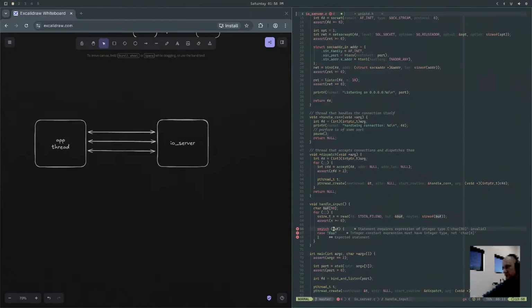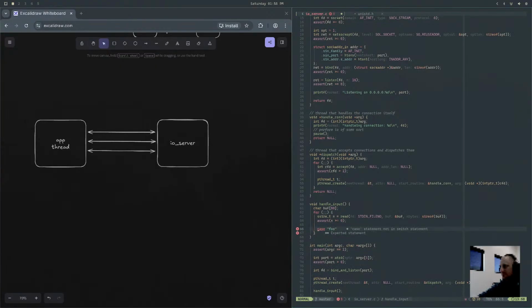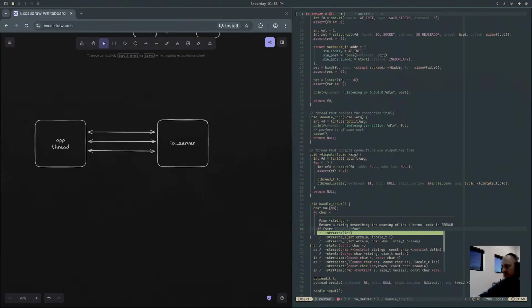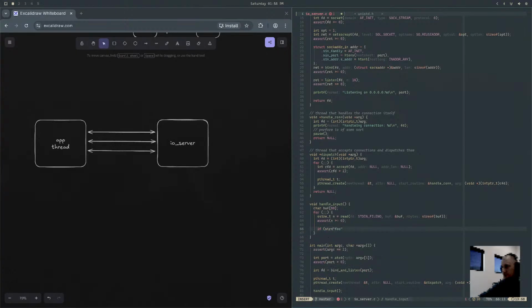Statement requires expression of integer type. Char 80 is invalid. Okay, we'll have to do a conditional here. If strncmp, strcmp, strncmp. Yeah, there we go.